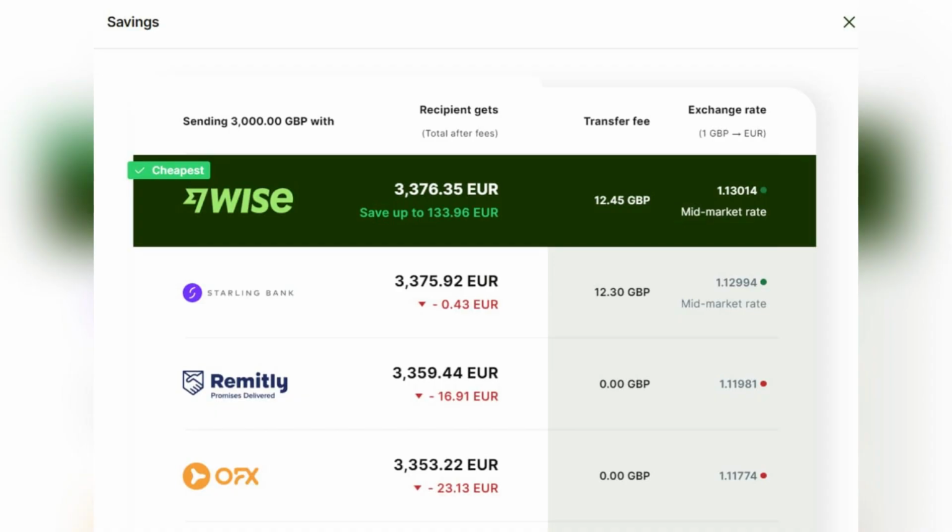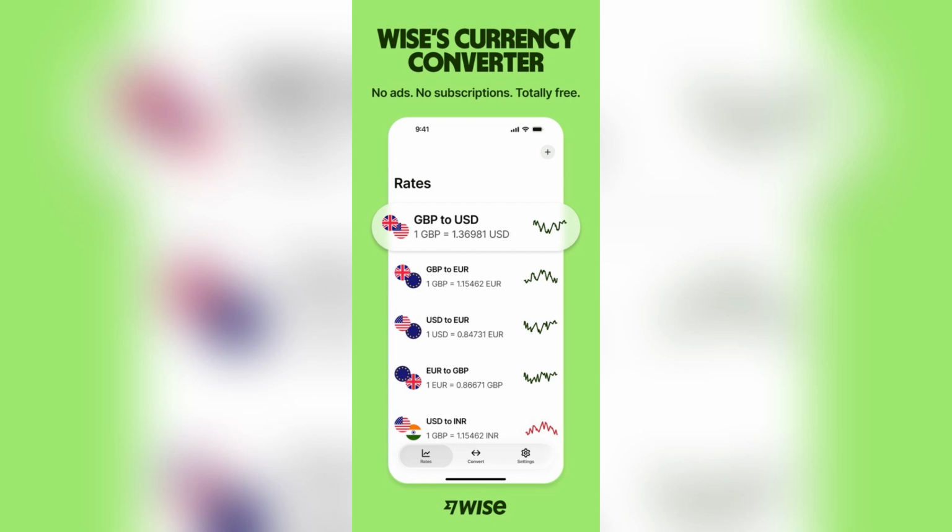Key features: live rates. The rate updates in real time during processing for most transfers. Guaranteed rates. Wise often lets you lock in a rate for a short period, for example 48 hours, to protect against market fluctuations. Transparency. Rates are shown with up to 4 decimal places for display, but conversions use the full, precise mid-market rate. This model makes Wise significantly cheaper than banks, which often hide 3 to 6% markups inside poor exchange rates.